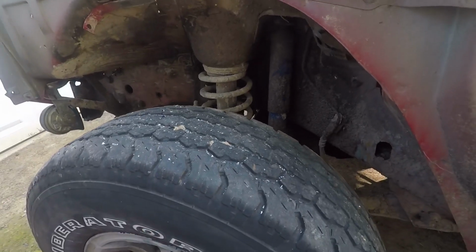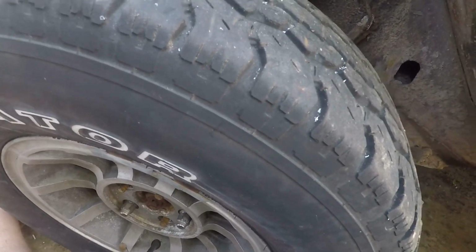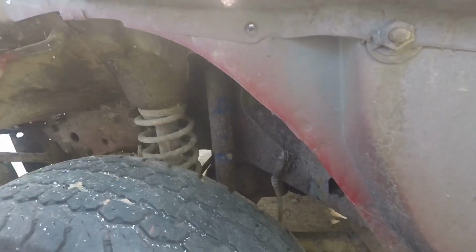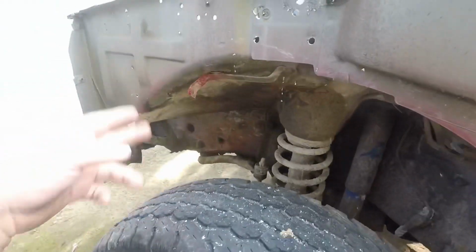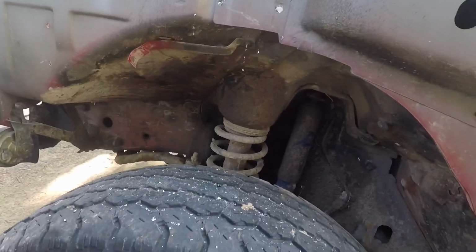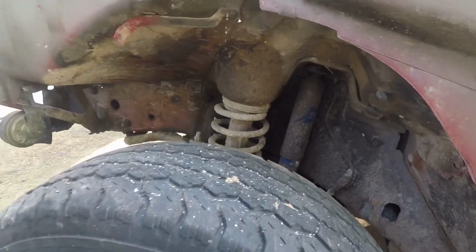I'm just going to cut those out junkyard style. I'm going to keep these wheels and tires because these are some of my spares that I had laying around. But for the most part, just going to cut the brake lines. I'm actually going to undo the shocks properly because they look pretty new except for being covered in mud. Just going to cut the arms, cut the brake lines, cut the sway bar, cut the steering. Same thing in the rear. Probably just going to cut the leaf spring, or at least the U-bolts, and cut that out. And then get ready to take this thing through the junkyard.